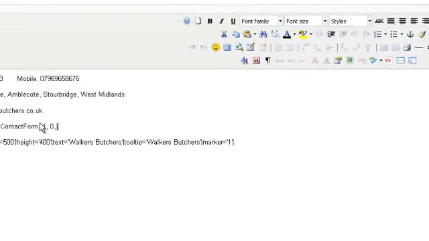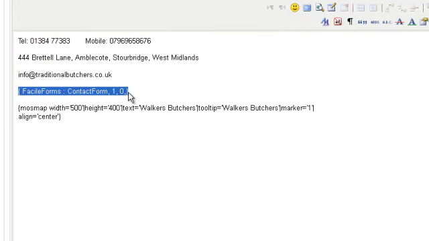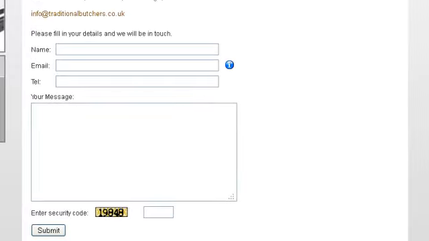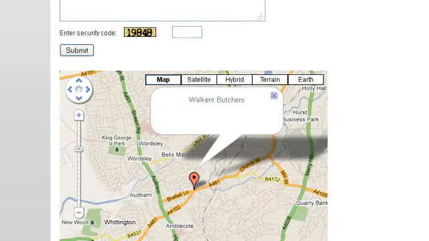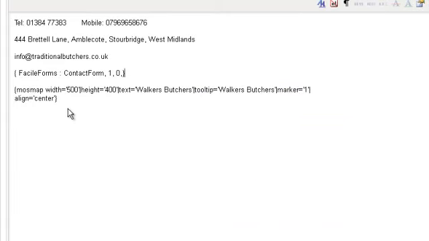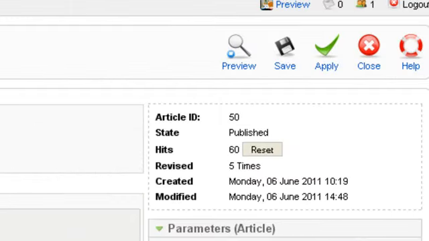Now the way that I refer to the form in this example is by calling a particular plugin for a component called for seal forms. The way that we then link to, show the map, the Google map below that, is we make reference to something called Moss Map. I'm only able to make reference to these particular features by having plugins already installed. So I'm just going to close this article.